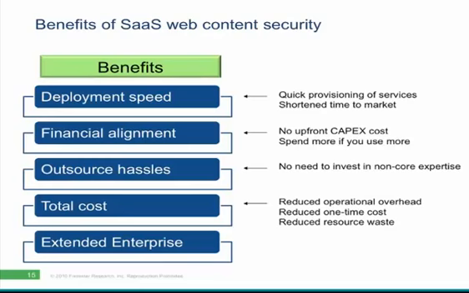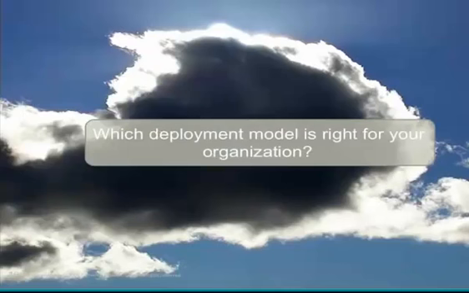And of course, what we feel is going to be the big driver for the SaaS content security model is going to be the extended enterprise. The need to be able to protect any user from any device from any location. So now, let's dig a little bit deeper into the deployment models and talk about what we need to consider, and then ultimately which deployment model will be right for you.